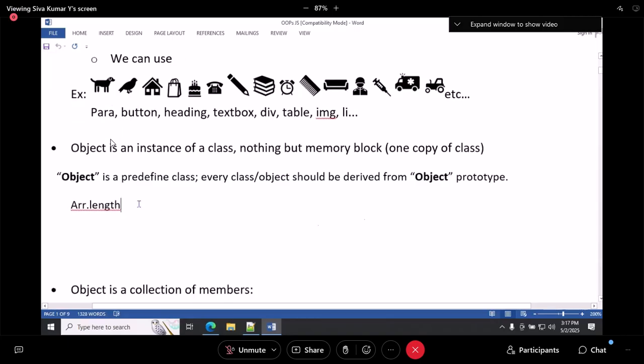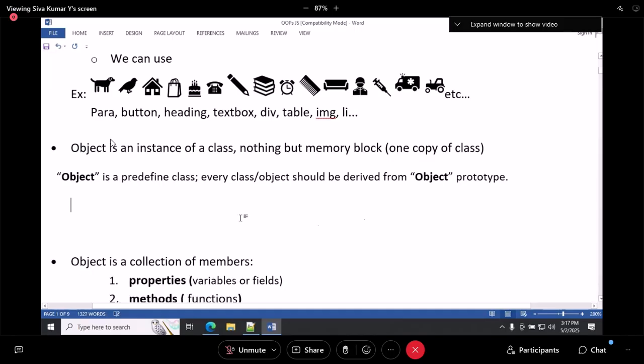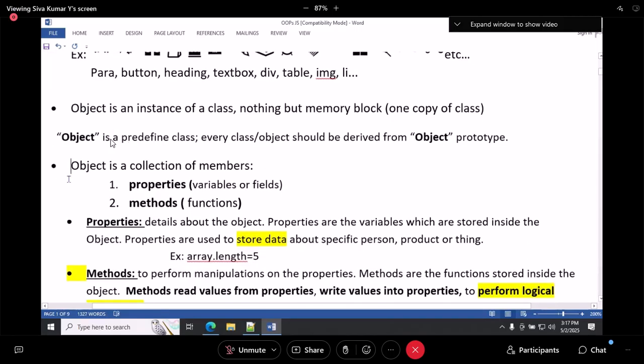Next comes this one. So this is the definition of the objects. Code reusability. What I explained, that only I also said. If you use the classes, code reusability is not available. If you use the objects, code reusability comes.